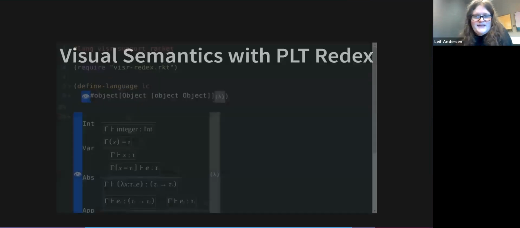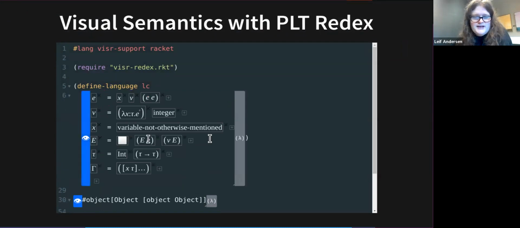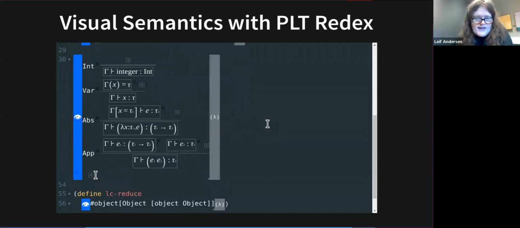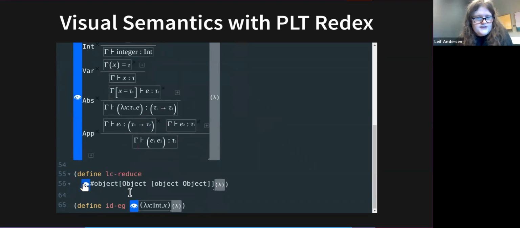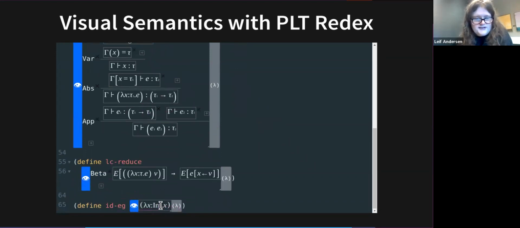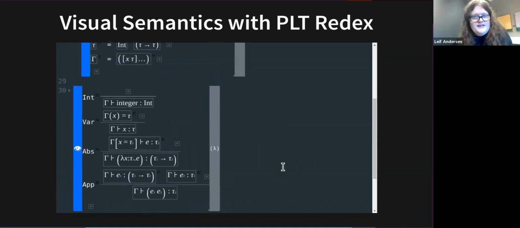Cameron essentially made a visual here. This is a simply typed lambda calculus with the following as its typing rules. If I can open it, there we go. And the following reduction code. Okay, so this is what a program in the lambda calculus that Cameron made looks like. In this case, it's just a function that takes an integer and then immediately returns that integer.